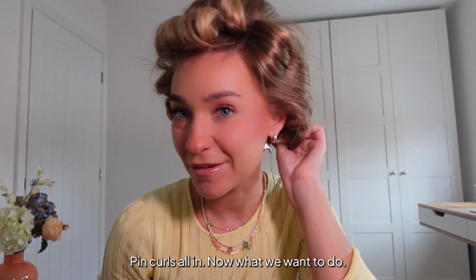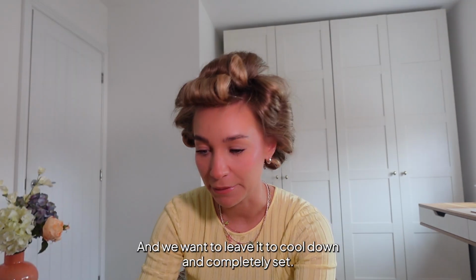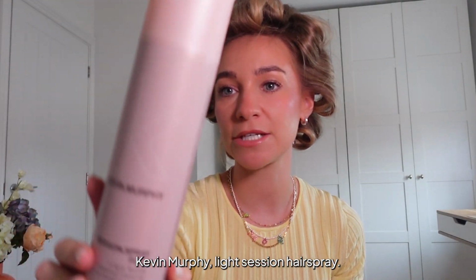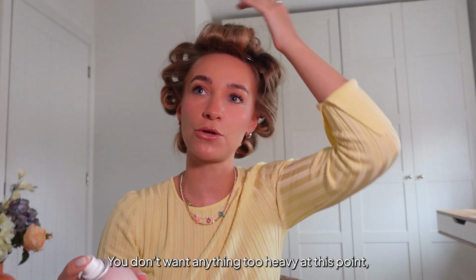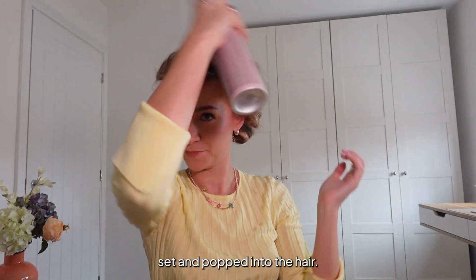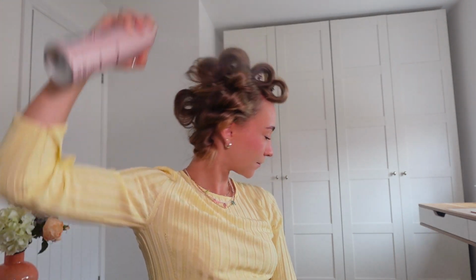There we go, pin curls all in. Now what we want to do is spray it with some hairspray and leave it to cool down and completely set. I'm going to use the Kevin Murphy light session hairspray. It's a really nice, lightweight hold. You don't want anything too heavy at this point because you don't want to weigh down all that volume that you just set into the hair. So spray this all throughout.